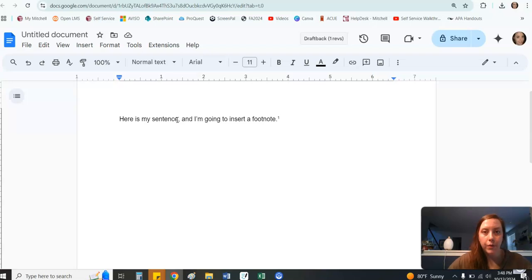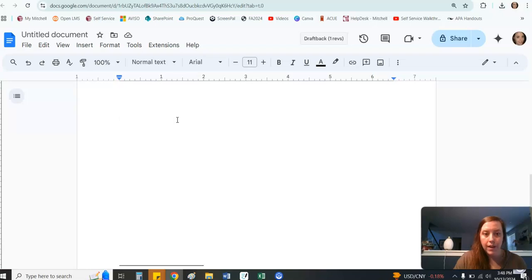So as you know, your footnotes need to go in chronological order from the beginning of your text to the end. So your first footnote needs to be labeled with the number 1. Your second footnote needs to be labeled with the number 2. If you are manually creating superscripts and manually hitting numbers 1, 2, 3, etc. on your keyboard, then every time you have to move your footnotes or add a new one before or in between other footnotes, you're going to have to change every single one of those numbers on your own.